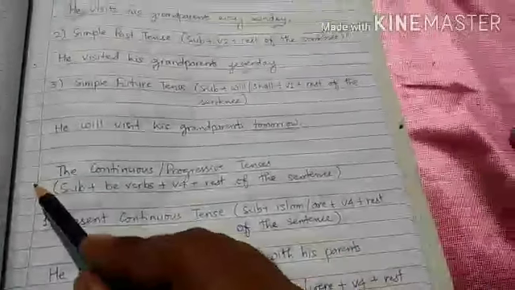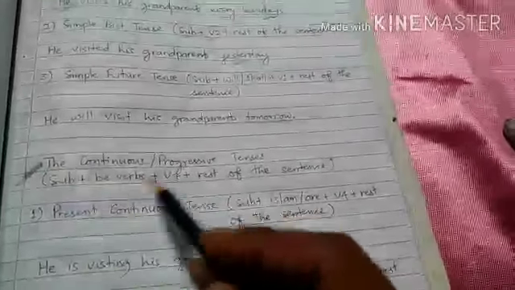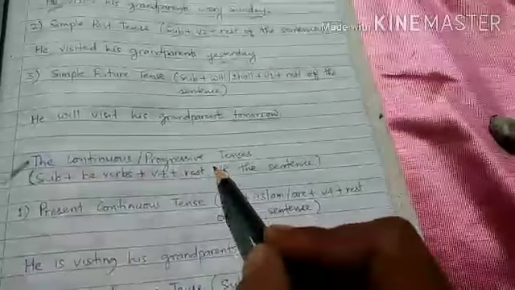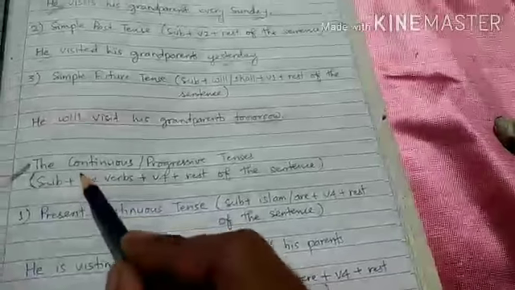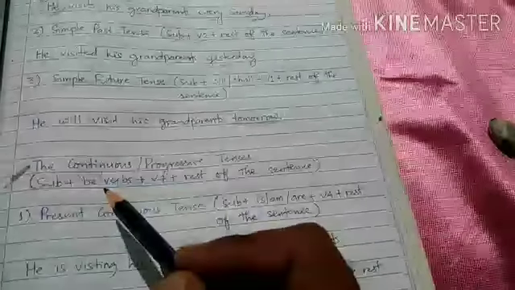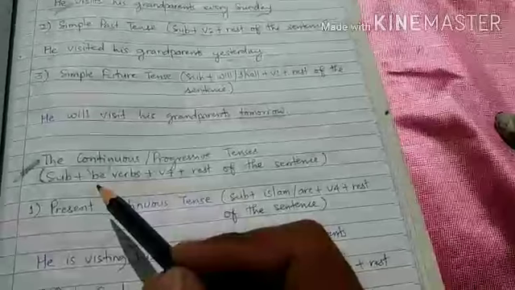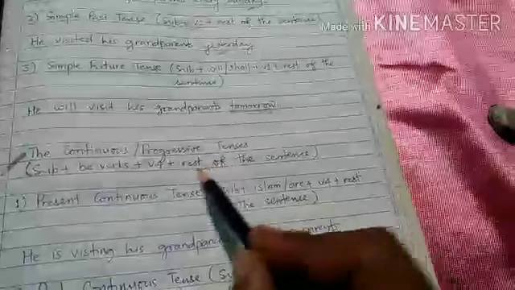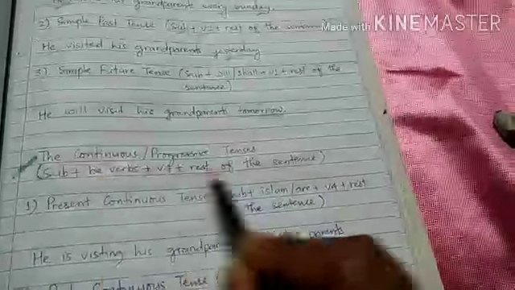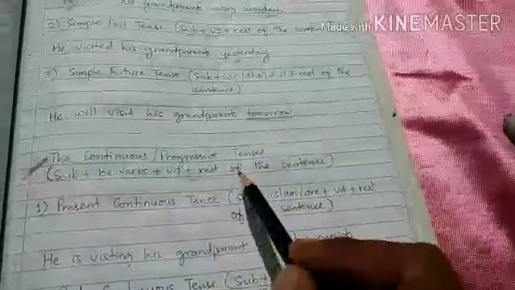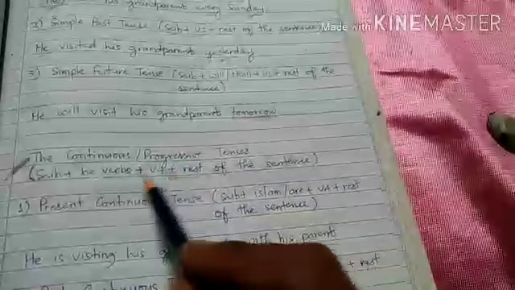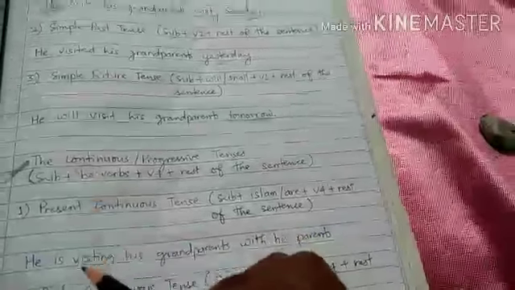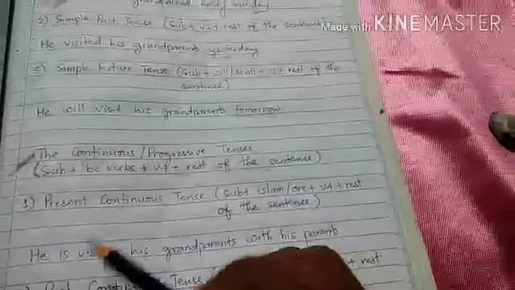Now we will move to the continuous tense or the progressive tense. As a whole, the verb forms used in continuous tenses are subject plus be verbs. Be verbs means is, am, are, was and were, and be itself also is a be verb: be, been, being. Now see here, subject plus be verbs plus B4 plus rest of the sentence is the whole structure of sentences in the continuous tenses. Now we have to see which be verbs are used in present continuous tense, which in past continuous tense, and which in the future continuous tense.